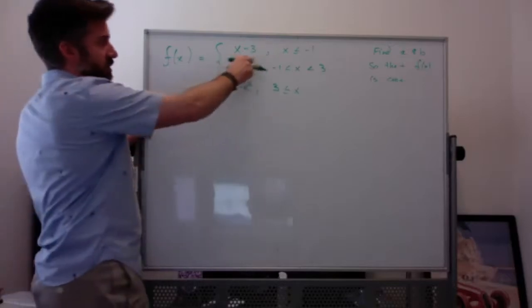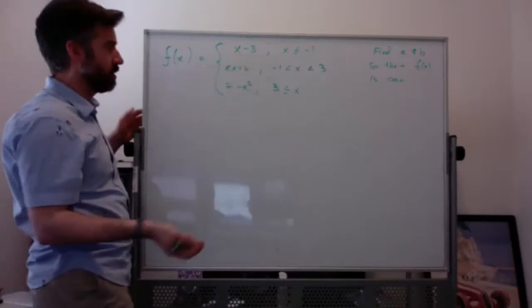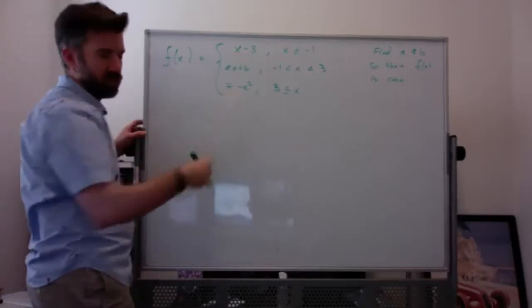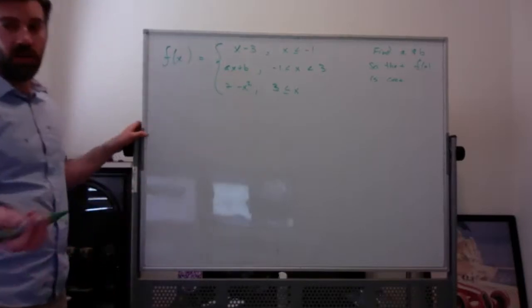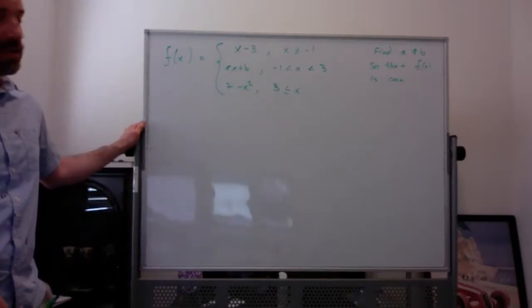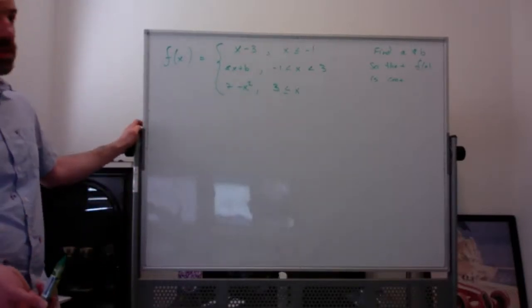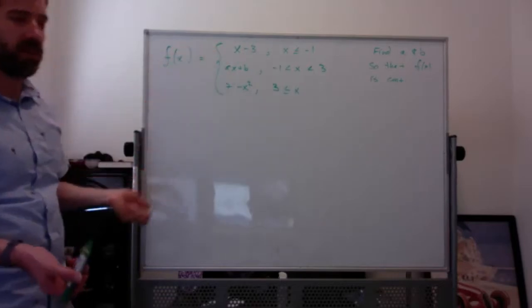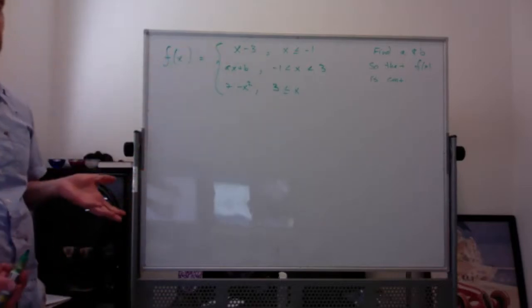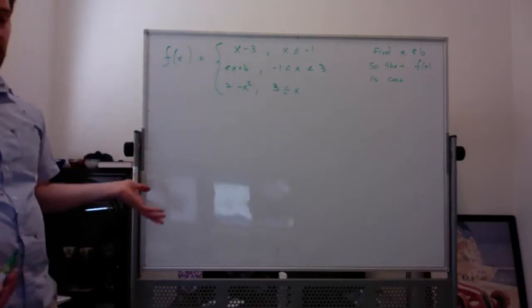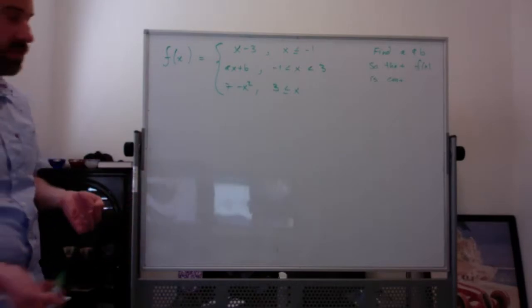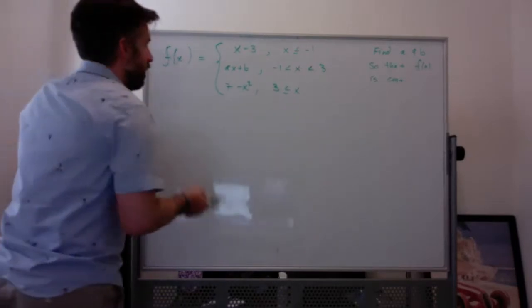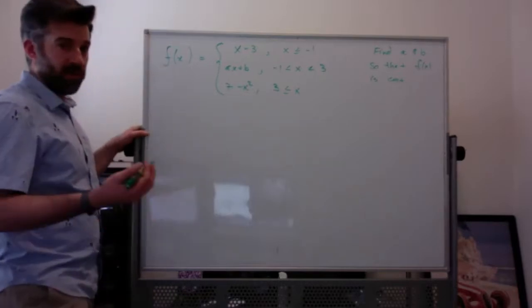So this function, x minus 3, is definitely continuous on its domain. This function, 7 minus x squared, is also continuous on its domain, and so is ax plus b. If they're all polynomials, they're all continuous on their domains. The only potential issues are when we switch from one to the other. So really, we have to figure out the limit at -1 and the limit at 3, because we need those to exist for the function to be continuous, or to be able to be continuous. I'm not going to worry checking about if the function exists.